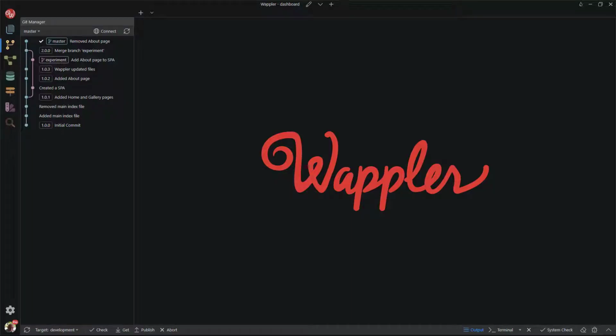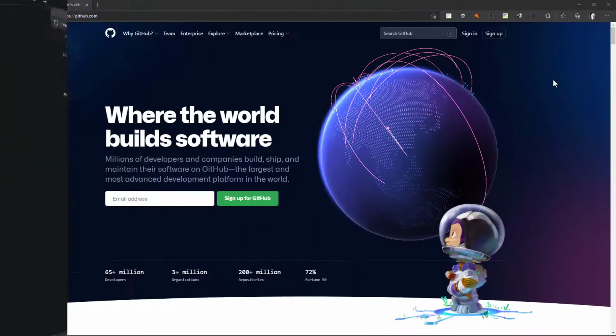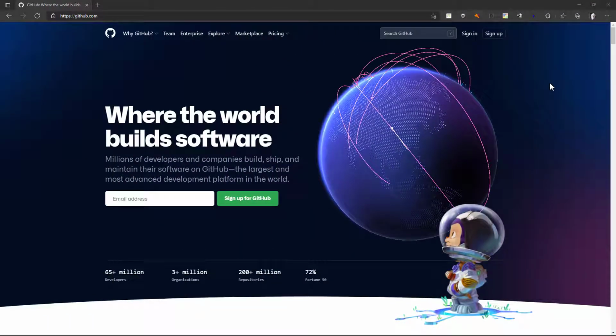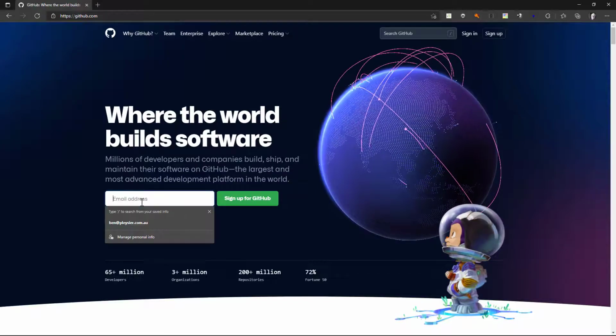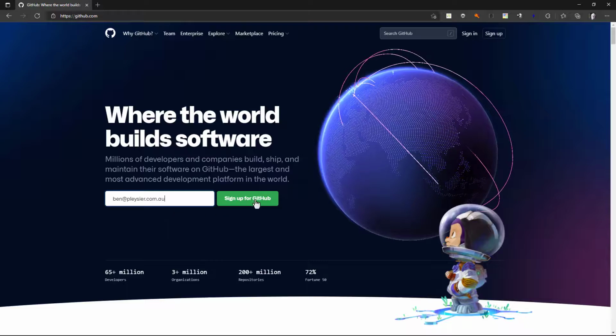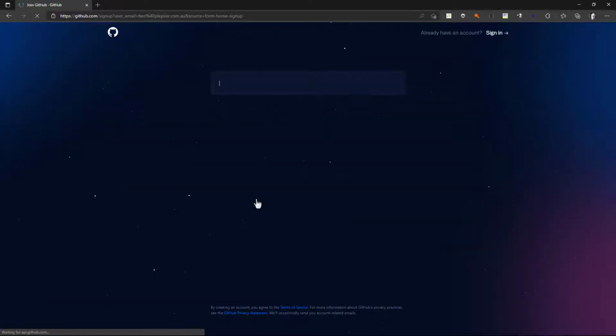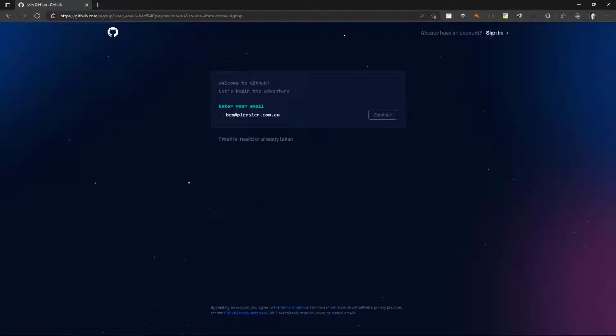This is where I left off in the last video titled, Git Manager, Branches. In this example I will show you how to create and connect to a GitHub repository. The process is the same for the other two providers. I go to github.com. If you do not have a GitHub account, then you can sign up here. In my case, I already have a login profile, hence the error message.